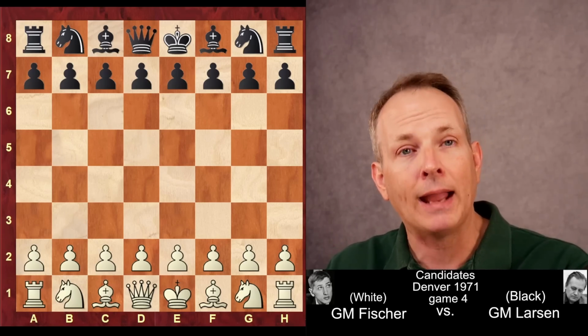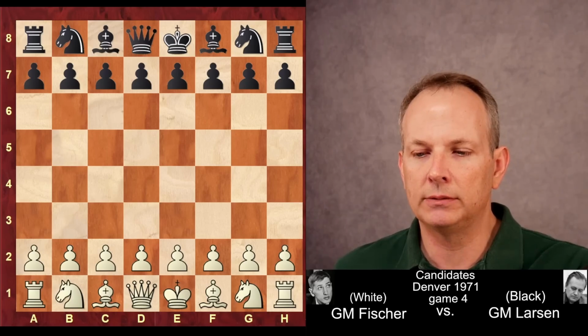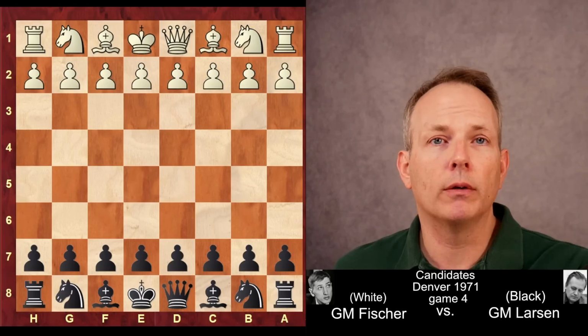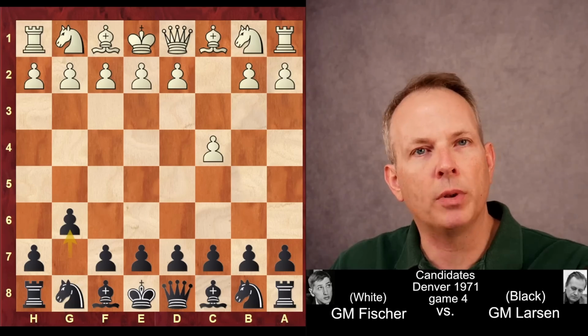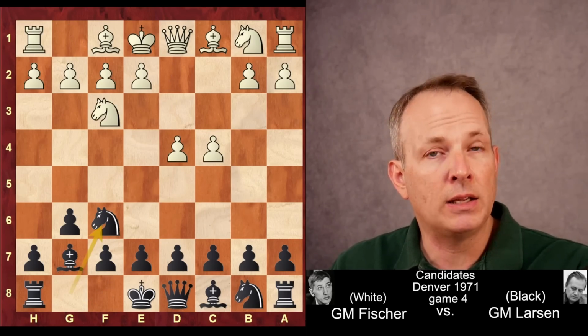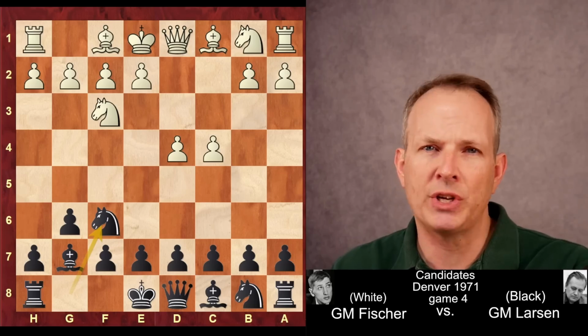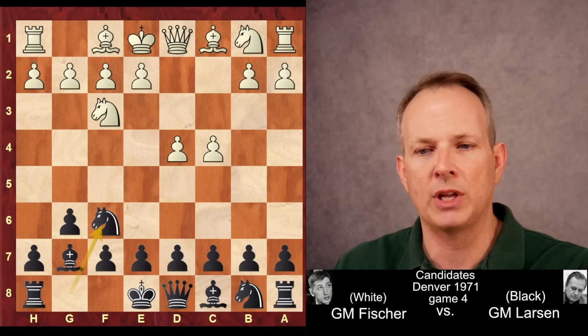Fischer has black in this game, and Larsen has white. In fact, let's flip the board. What do you say? Okay, c4 from Larsen. Fischer plays g6, knight f3, bishop g7, d4, and knight to f6. Again, the king's Indian defense, not afraid to play very sharp chess at the highest level against the best opposition.